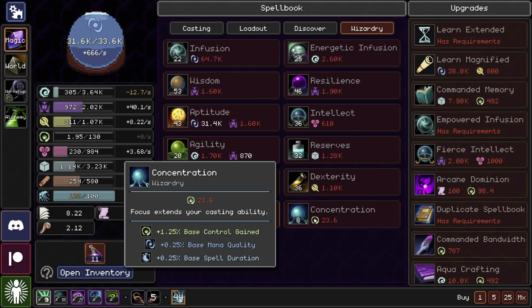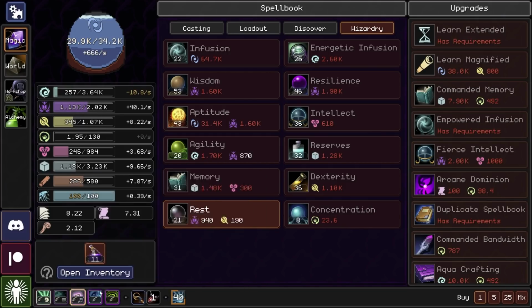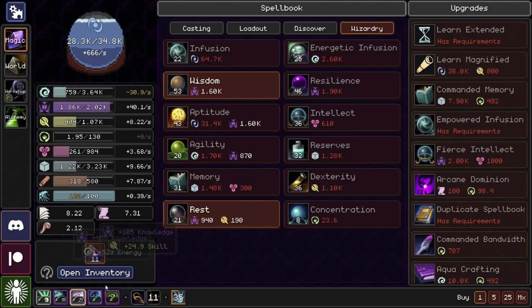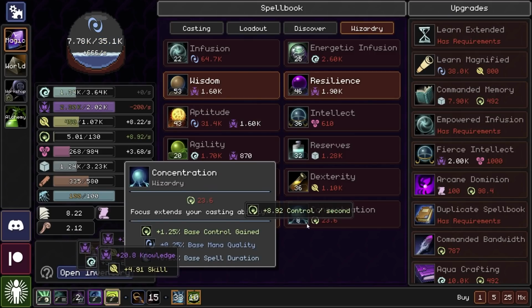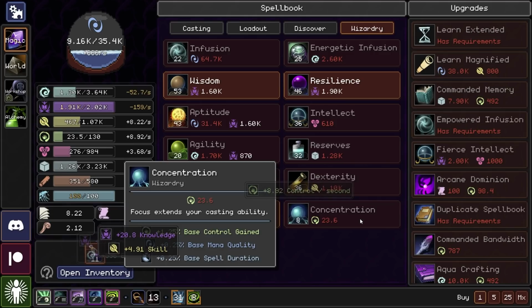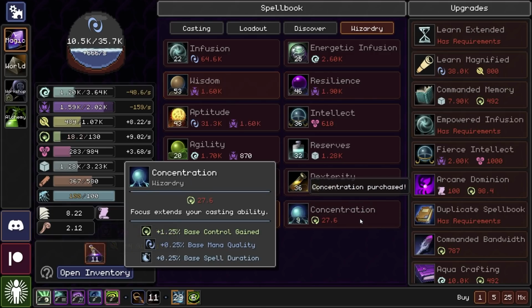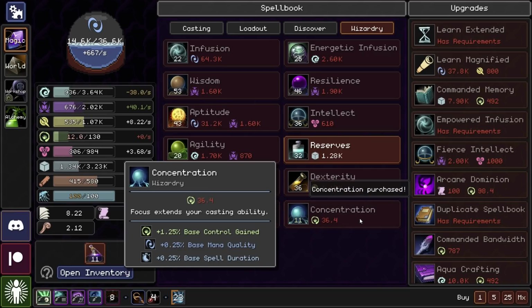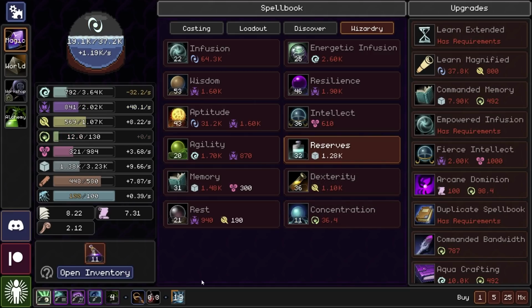Did I want to grab concentration, actually? Because that's really good. Let's max out and then start draining, and then just start investing as much as I can into concentration as it goes. Because this increases my base mana quality, base control gained, and base spell duration. Not by much, but it's there.